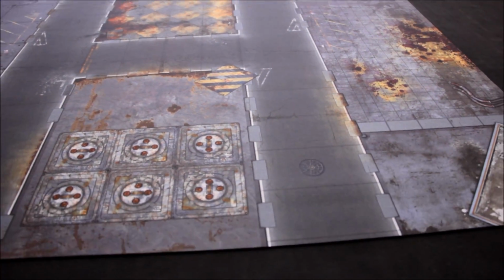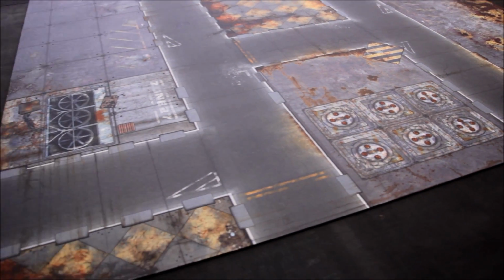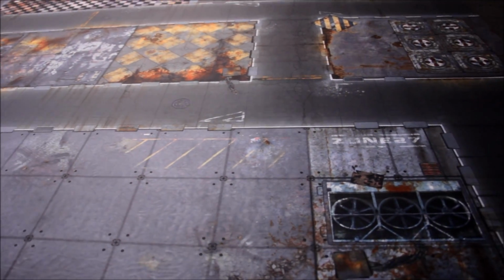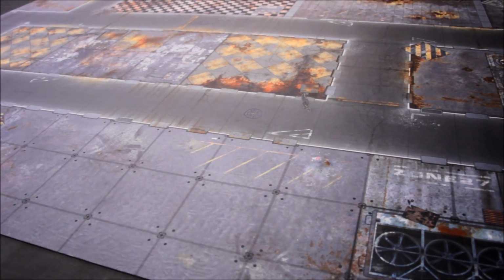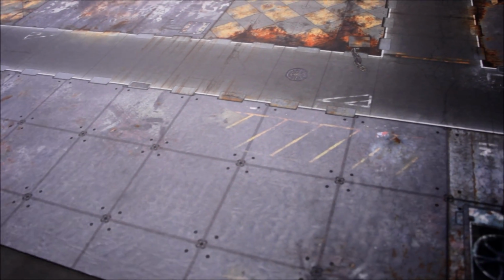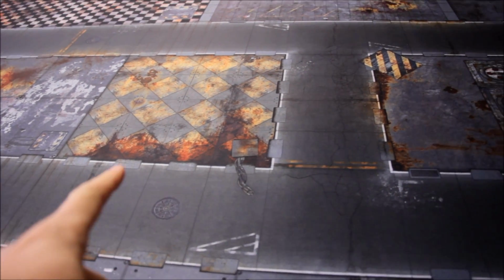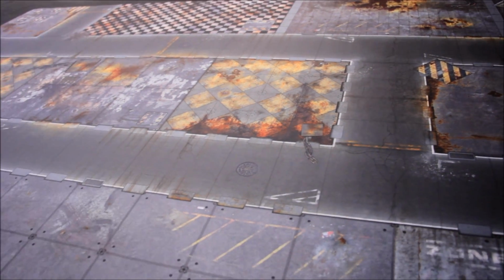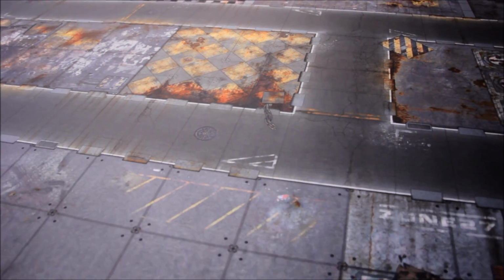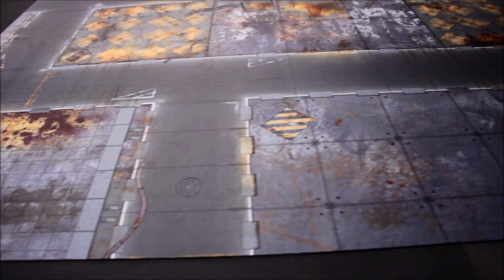So you've got a road network that's been put on there for you. Very strong with the graphics on this one, and then that layout for putting your buildings on. So for this, you get the mat, and then just for 40k, just simply buy a couple of Imperial sectors, and then paint them up to match the terrain that you see here. So match this sort of grey colour, introduce your rust and metal effects, and then try and incorporate a bit of yellow into your design. And you just simply put your buildings on the corners, and you've got yourself a beautiful looking Imperial city to fight across. Design work on this one is excellent.